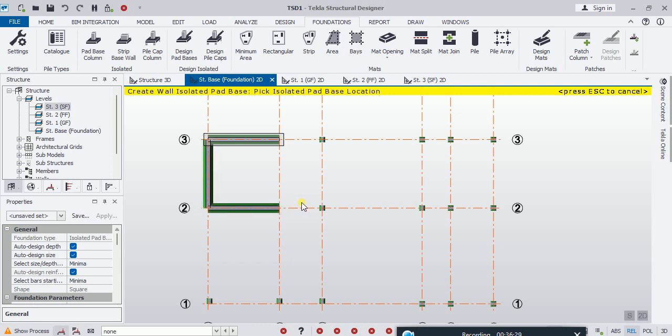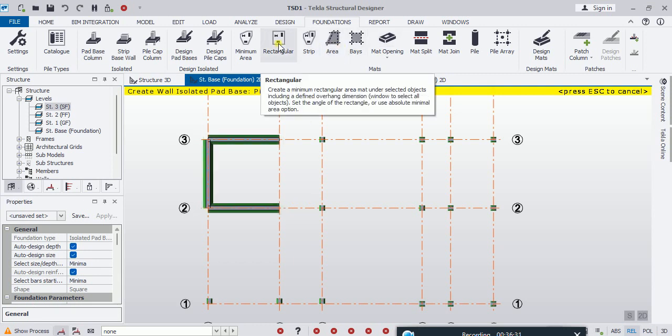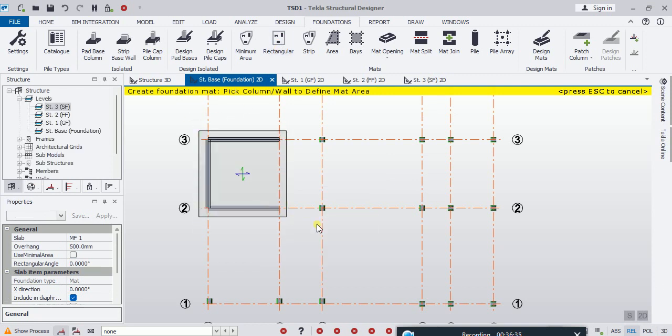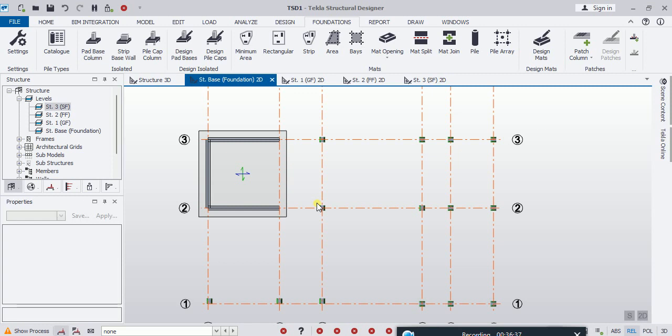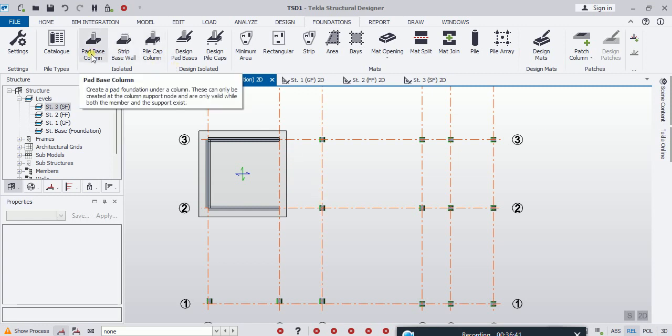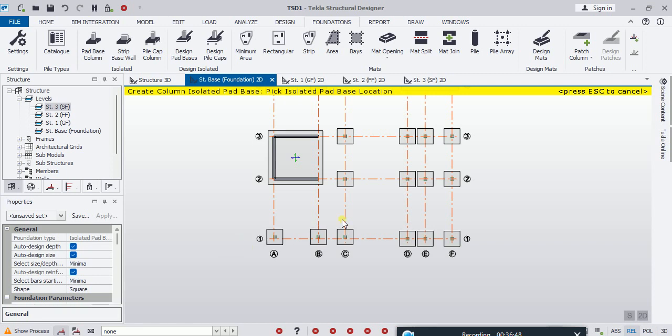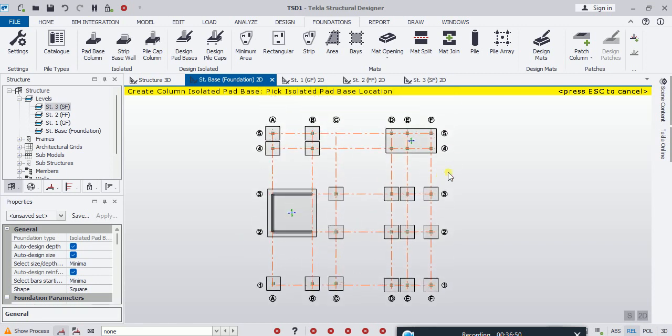If you want a raft, then once again go to rectangle, choose, and then this is your raft. Are we clear? It's very simple. And once again, this is only drawing. The software didn't start design. I'm going to input the other areas as isolated. I just wanted to show you how to choose between raft and the other things.